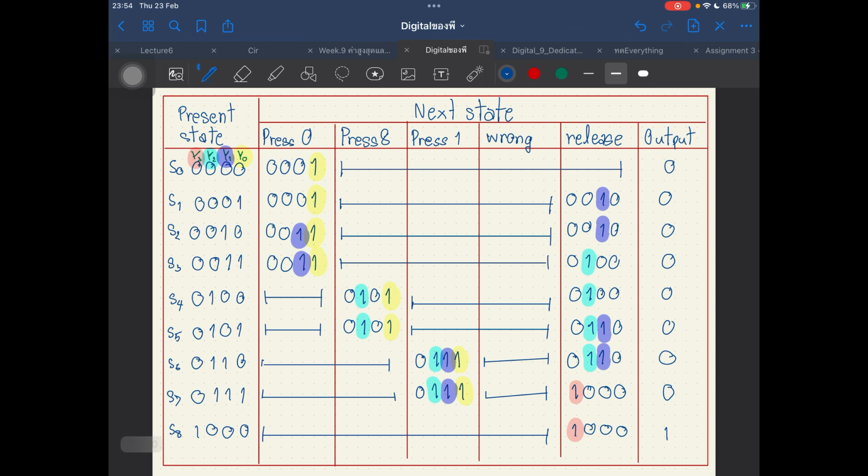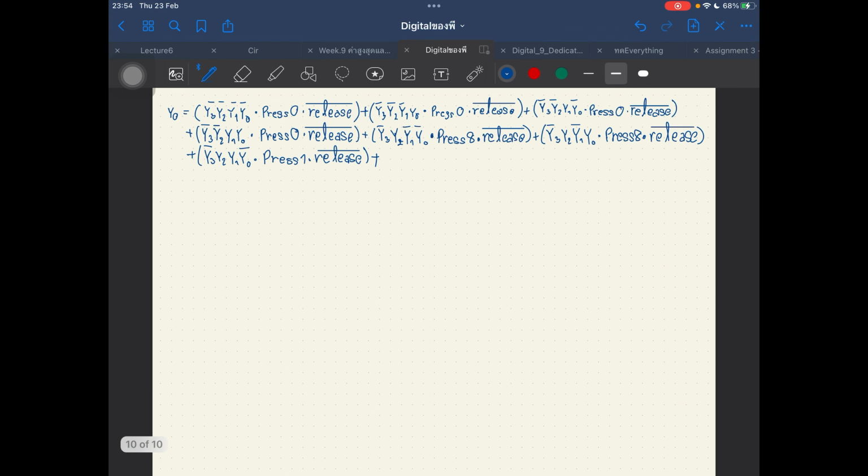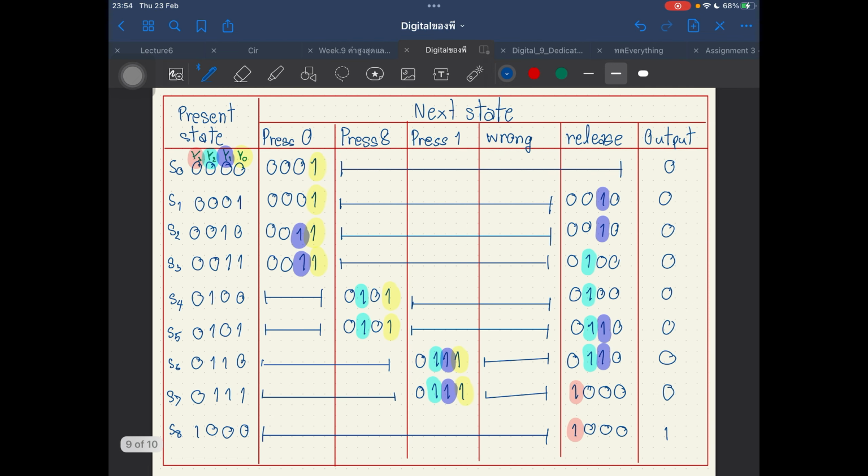And next is state 7. This is 0, 1, 1, 1. Place 1. Not release. This is all of the equation of y0.